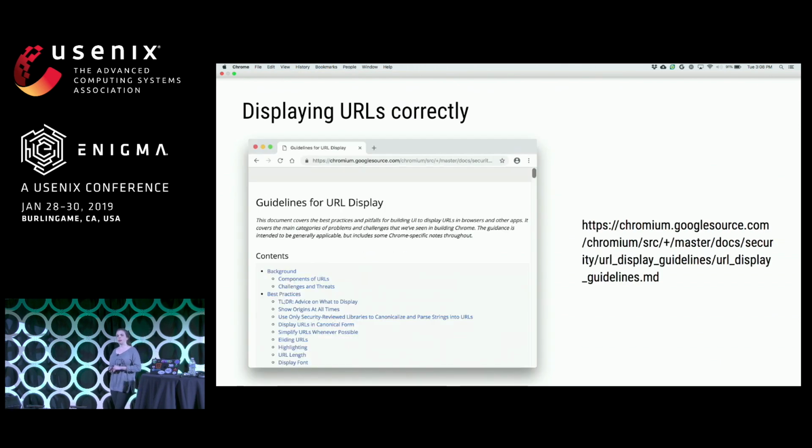Alongside Trickery, we wrote up and published this manual for URL display that covers best practices and guidelines that we've built up over the years of working on Chrome. It talks about things like in what context you should display an origin instead of a full URL, what parts of the URL are safe or advisable to omit, how to handle special characters, other cases like that. So we'd really love to have your contributions to this guide, as well as any pull requests that you want to send to Trickery.